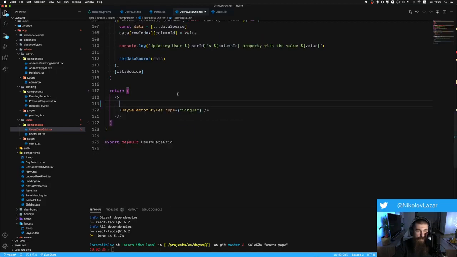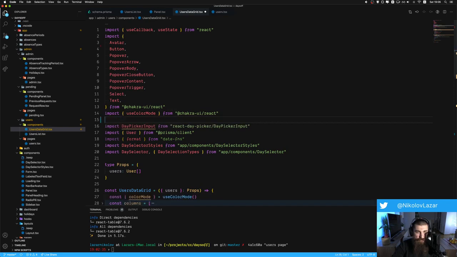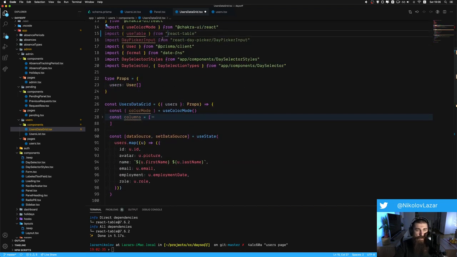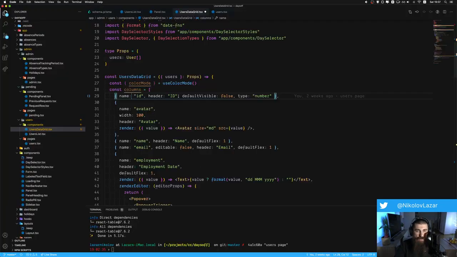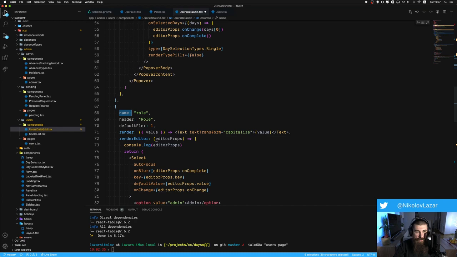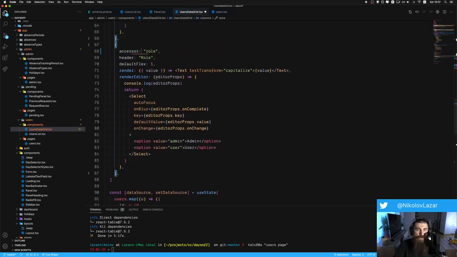All right, so let's just start. I'm going to remove this thing here, clean up all these things because we don't actually need these things now, and then let's import useTable from React Table. Okay, now we need to prepare the data, the data and the columns. We already have the columns here, but the columns need to have a header and accessor at the moment. So all of these things we don't actually need. So header, and instead of name, let's select all of the headers, the names first, sorry. Employment and role, exactly, and name them accessor.